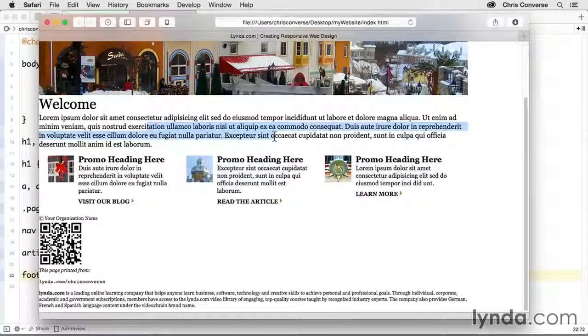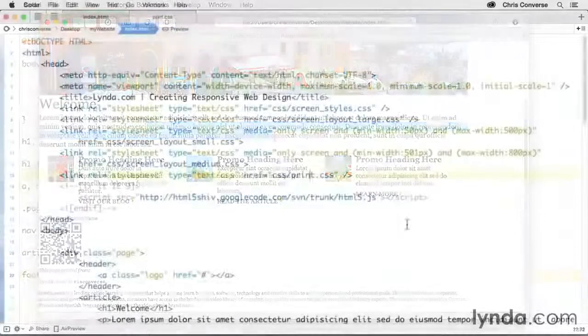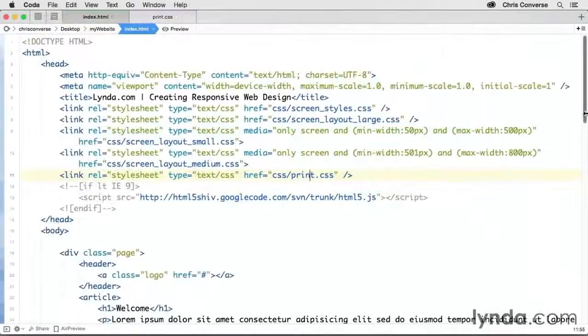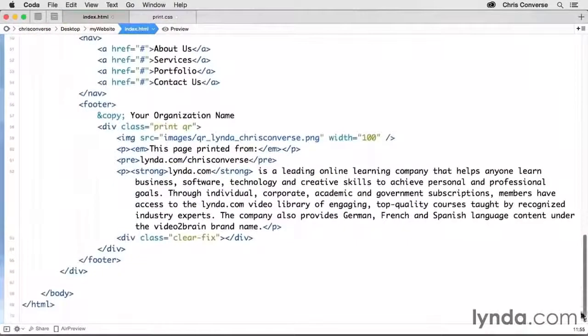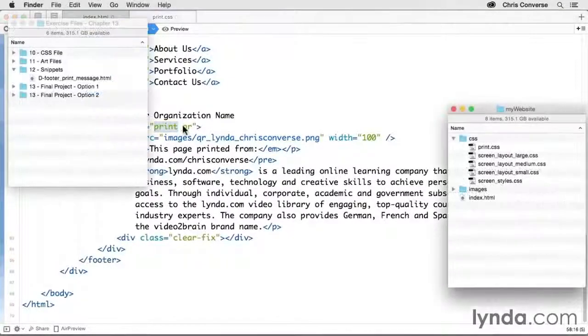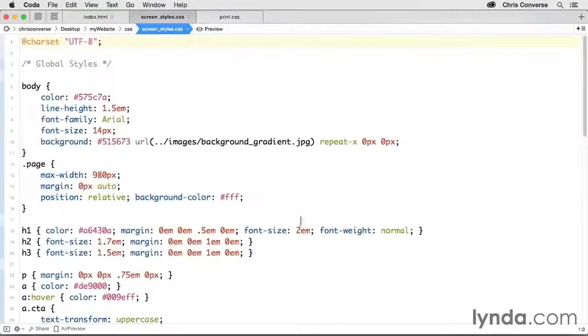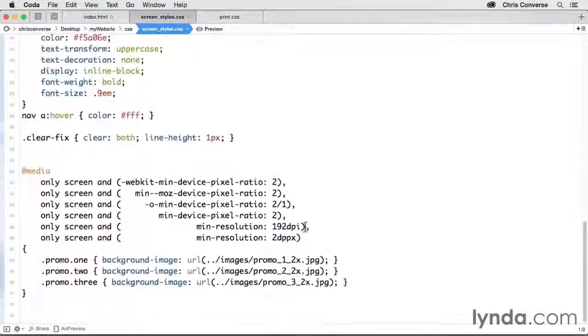Now with our basic CSS rules in place, we do want to add a print class to both our print.css file and our screenstyles.css file, so we can turn off the print-aware content when we're looking at this on a computer screen. So in our HTML file, when we added that content, the div had a class of print. So we're going to lock onto this to hide this for screens and show it for print. So let's go back to our project file. Let's find screenstyles.css. Let's open this up in our text editor. And in our page here, I'll just scroll down to the bottom.